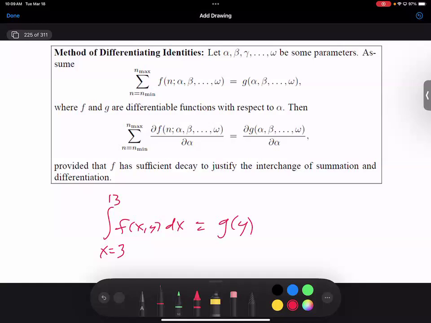The hope is if I can evaluate the sum and get something nice, I can now differentiate both sides. And if I differentiate both sides, I will hopefully have something nice on the left equals something nice on the right. And the left-hand side is often the quantity I want to understand, and the right-hand side becomes a way to get it. This is an incredibly powerful technique. It doesn't work if I don't know an identity to start things off. I need to know that this sum is equal to some function g.